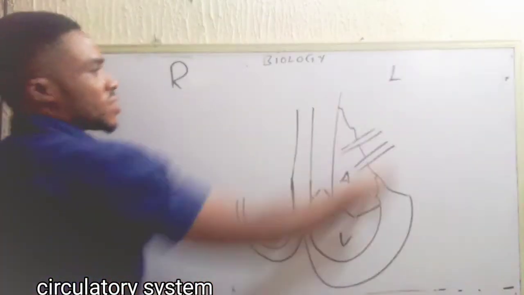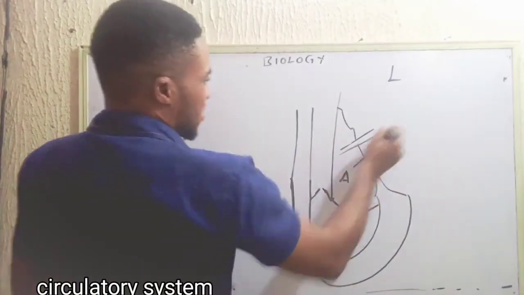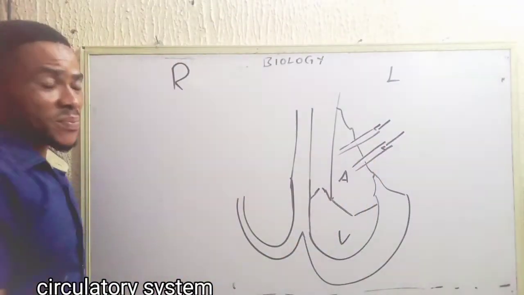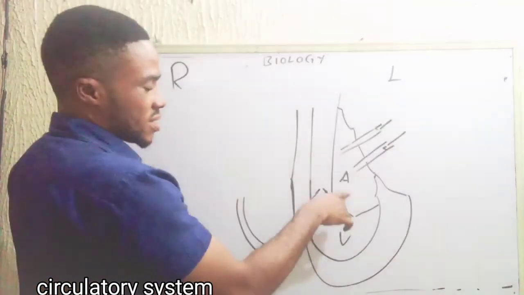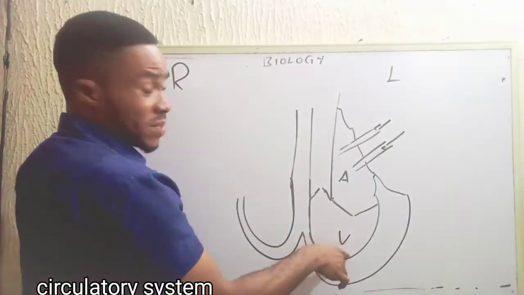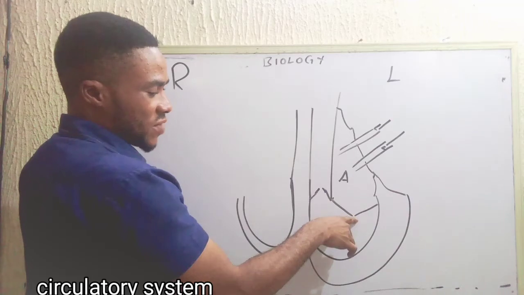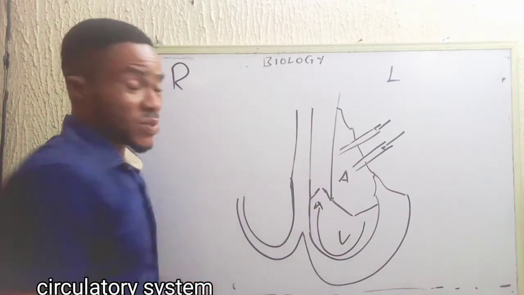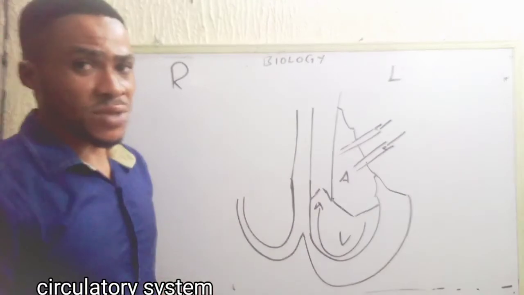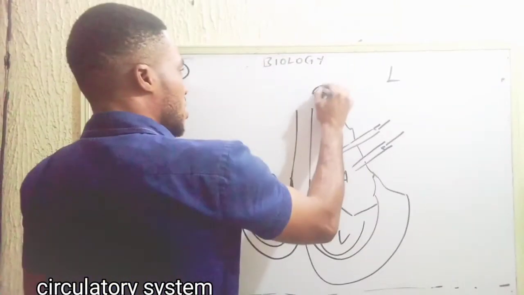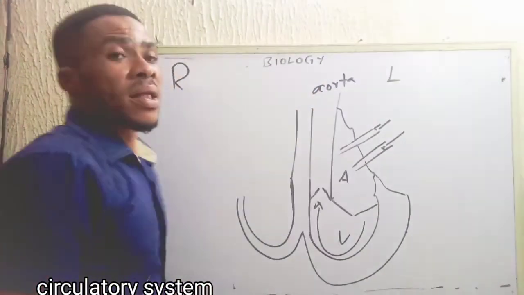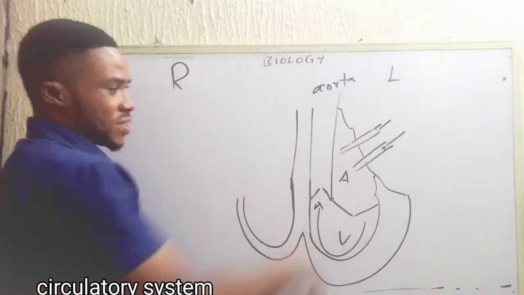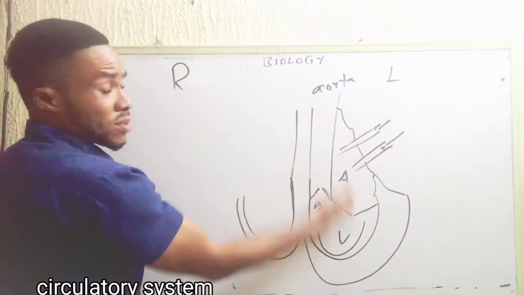So what does it do? This oxygenated blood enters from the lungs into the what? The left auricle, and from there it allows them to pass through this place into the what? The left ventricle, which automatically pumps it back through the major blood vessel, leaving the heart carrying what? Oxygenated blood, which is what? The aorta, like this. Now, this valve that actually works here only allows blood to flow in one direction. It does not allow blood to go back.